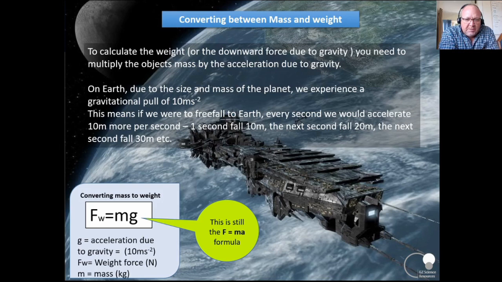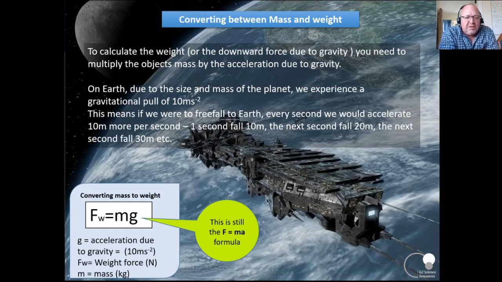Mass is how massive you are, in other words, the number of particles you are made up of. It stays the same irrespective of location, whereas weight is the downward force due to gravity that a planet exerts upon something. And this changes due to position. If you are on the moon, your weight force will be less. If you are on Mars, it's smaller than the Earth, so your weight force will be less. If you are on Jupiter, it is way more massive than the Earth. You will be way more weighty. A lot more weight force is going to be pulling on you.